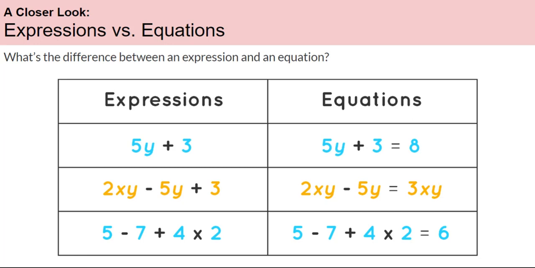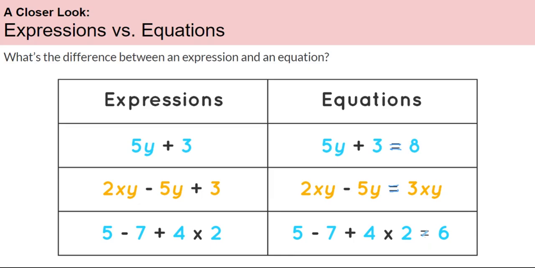Before we do that, in our last unit, we looked at expressions. Now in this unit, we're going to be starting with equations. Look at the tables, like the examples of expressions, the examples of equations. What is the difference between an expression and an equation? If you said an equation has an equal sign, an expression does not, you are correct.